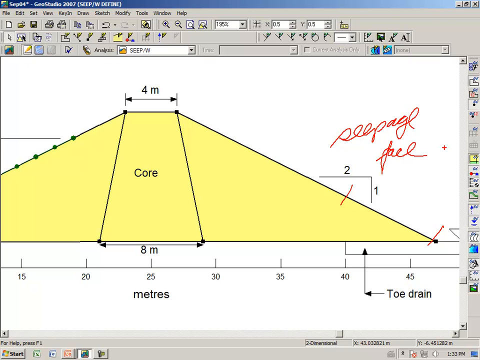The line of zero pore pressure will come in here something like this and then come asymptotic to the downstream face. My problem is I don't know what the size of the face is.